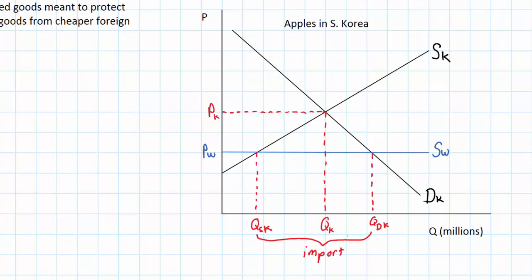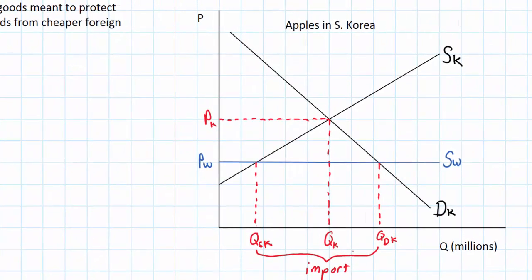But what if the Korean government, perhaps under pressure from Korean apple growers, decides to protect the Korean apple industry with the imposition of a tariff? We know that a tariff is a tax on imported goods, and only one line on this graph represents the supply of imported apples, and that is the blue world supply curve, SW. As you learned in your microeconomics units, a tax is a determinant of supply and actually increases the cost of the good that is being taxed. Therefore, we can show the impact of a tariff on imported apples by shifting the world supply curve upward, which represents a decrease in the world supply of apples. Let's do that now.